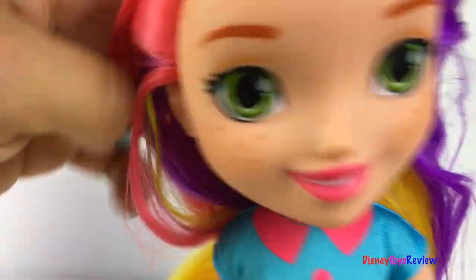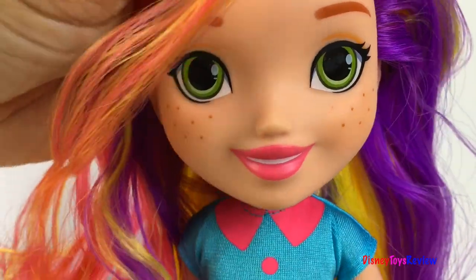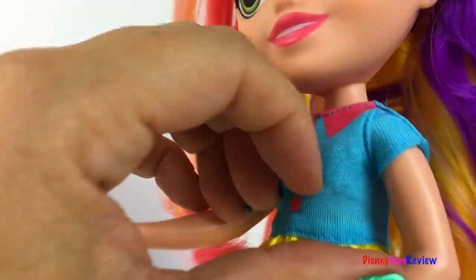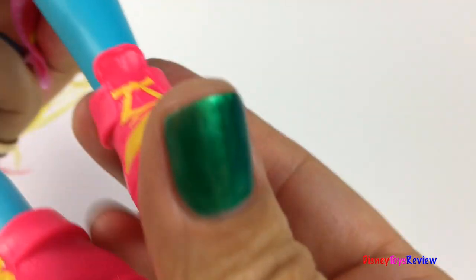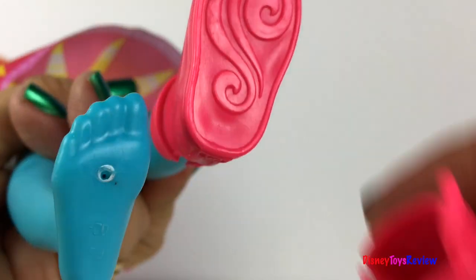I love Sunny's stylish hair. It's got three different colors — pink, purple, and yellow. Super fun and so fun to style. She's got pretty green eyes. Her head can move side to side and up and down. Her arms move up and down, and her legs move too. They're even super articulated — you can bend them at the knees. She's wearing some really cool pink high tops, a bra and underwear, and I love her cute stylish dress. She's got Sunny Day shoes — look at that.